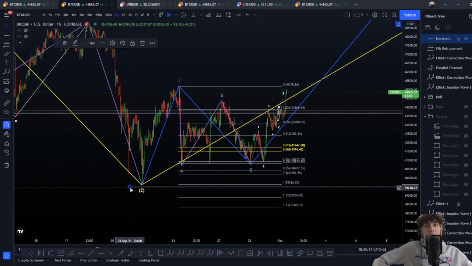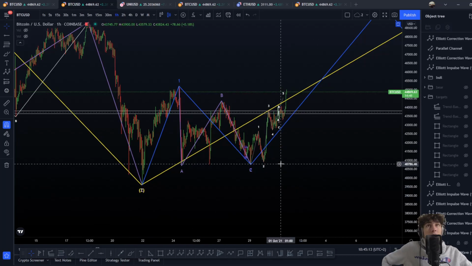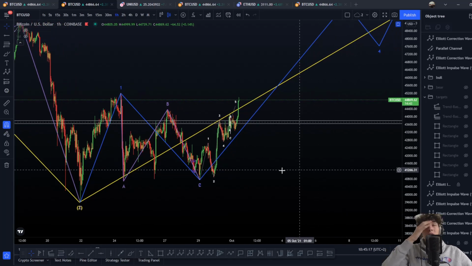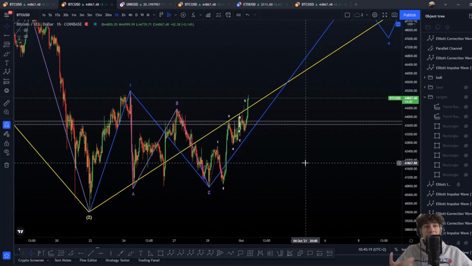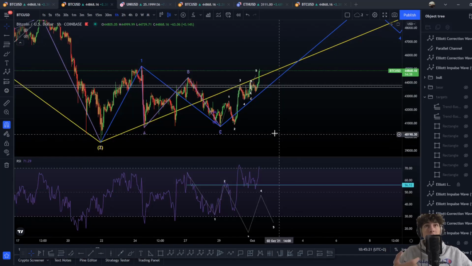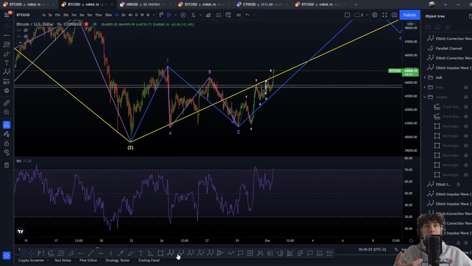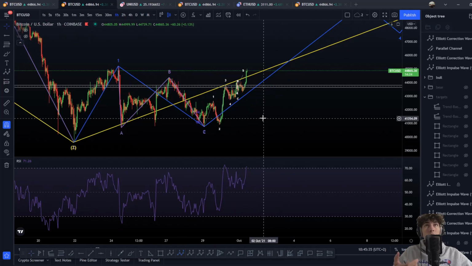Okay, but anyway, if we have done this, what we can expect here, what we see right now on the chart, we see 5 waves that are completely valid with RSI. Okay, going to remove this, but as you can see, by the way, pay attention to the wave we are currently in, because we can go really high, and that will maybe be more a wave 3 than a wave 5, depending on the RSI on the 1 or 4 hour. Okay, but I'm going to go through the RSI.